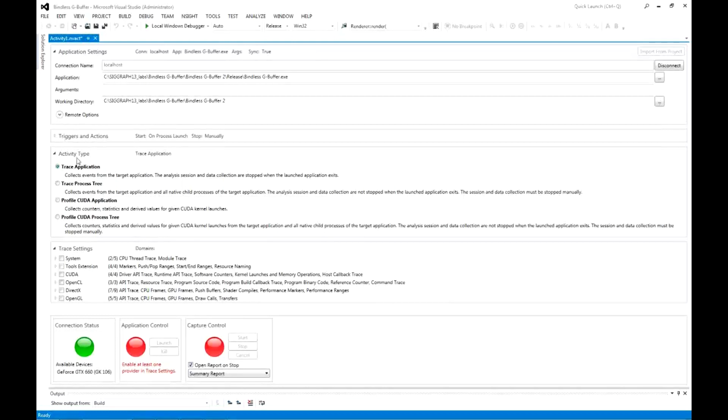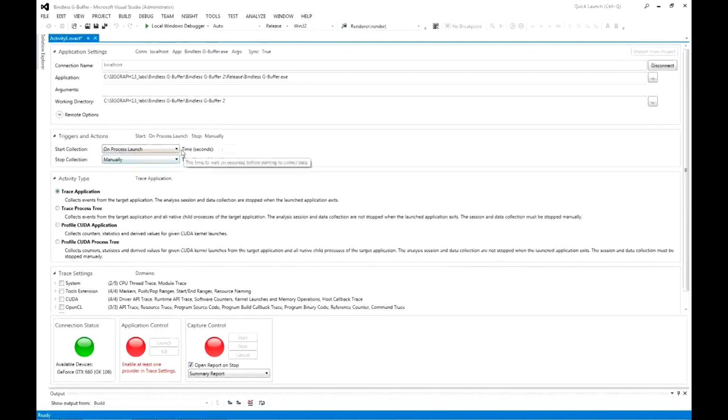All right, so let's go through a few of the setup capabilities that we have here. The first thing we have is the ability to specify how we want to start and stop our data collection. I'm actually going to start that manually. The reason why is I don't want to be charged time for all of the initialization. I really only want to sample when my rendering is happening, so it's really helpful to be able to start it manually. Once the rendering starts, you start it and then save off your data.